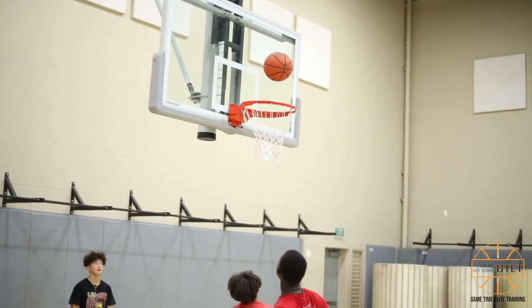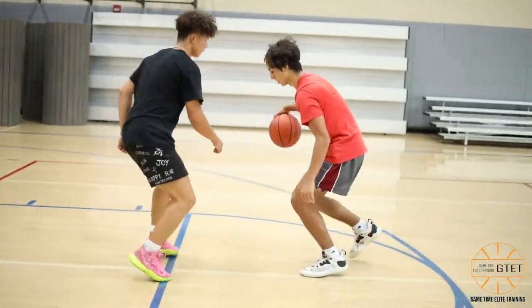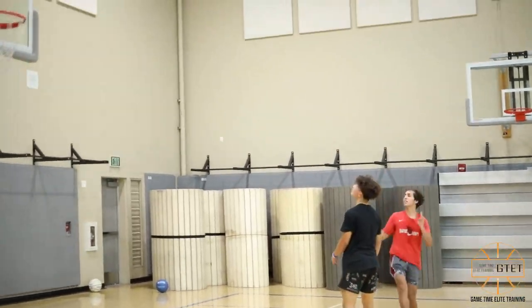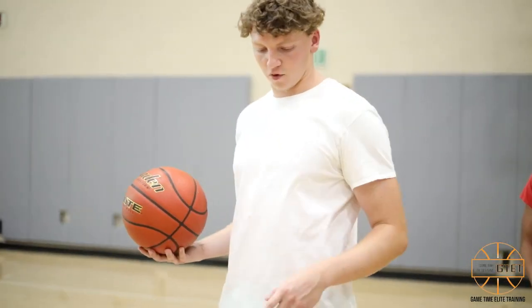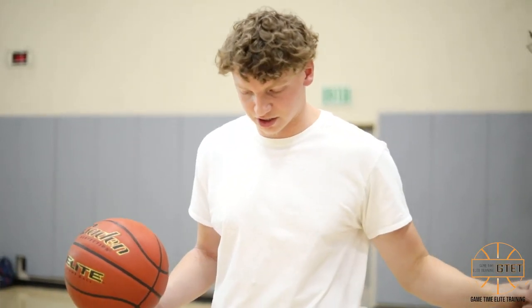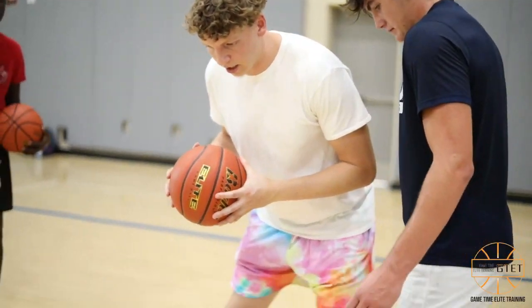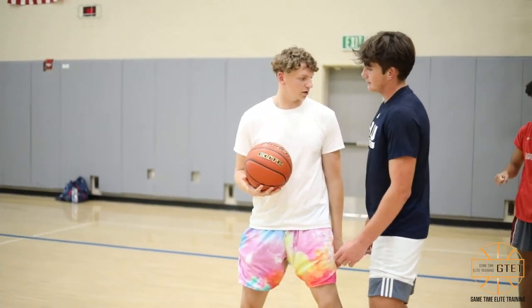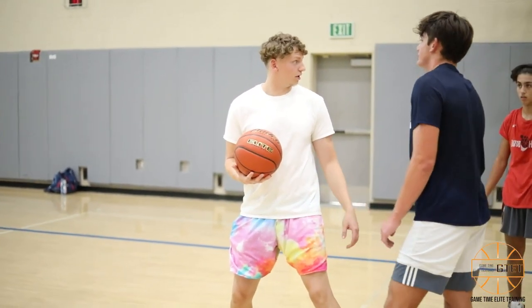Good defense. Four, three, two, one. Count it. Facing half court, I'm going to be chest to shoulder, my shoulder lined up with Trey's chest. What's one thing I can do to create space when I'm getting pressure? What did I talk about earlier? Retreat dribble. Okay, retreat dribble.